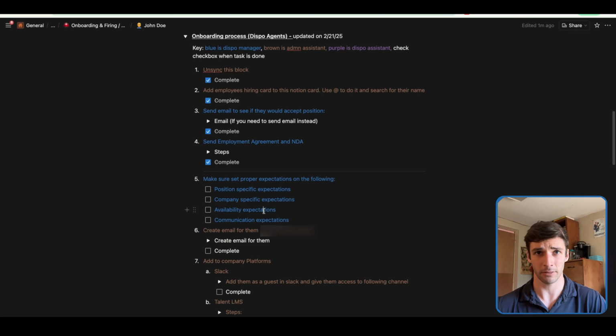Same idea with availability. Does being punctual matter to you a lot? So everything laid out clearly, and the manager should be doing this. And additionally, communication. A big thing for us is if you are away from your desk, as we are a virtual company, through Slack, we want them to change their status to let us know, or at least let the manager know, if they're not the manager themselves, that they are away. So communication is a massive thing for us, and setting all these expectations up front.